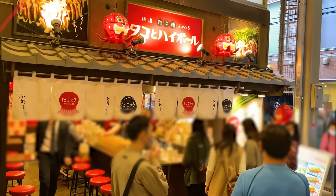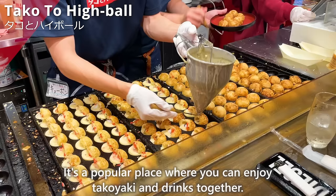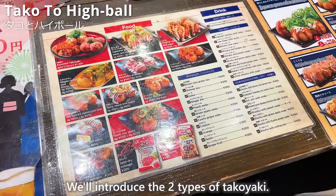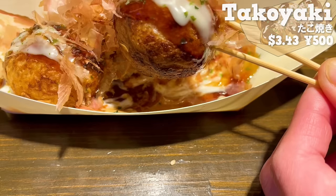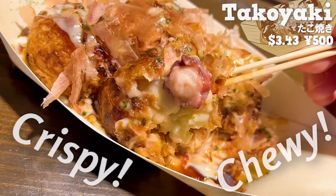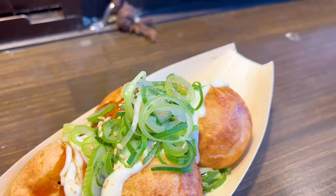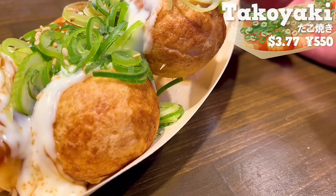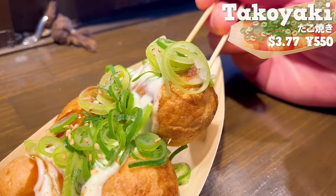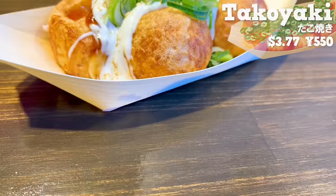Next up is Takoto Haibo, a takoyaki shop that opened in April 2022 — a popular place where you can enjoy takoyaki and drinks together. We'll introduce two types of takoyaki. First, the classic one topped with sauce, mayonnaise, aonori seaweed, and bonito flakes — crispy outside, chewy inside, with large-cut octopus for great texture. If you like simple takoyaki, this is recommended. Next is the most popular one, topped with plenty of Kujo leeks from Kyoto — sweet and flavorful, a premium variety. It doesn't have bonito flakes or aonori, so you can taste the broth even more. We'll introduce another takoyaki shop that always has a line later, so stay tuned.